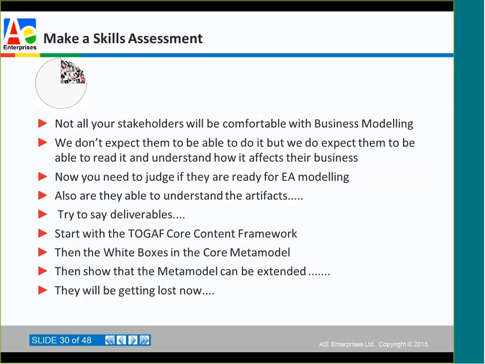So we now have to ask ourselves a few questions. So this is the type of content framework and internal structures we're looking at. So we use this model. This is a good model. We say, these are the areas that we're looking at. I can build this like I can build your business model. Relate it in that way so they can see that they've got links with how you're going to start to create the data or the information systems and so on. But I would focus on the white boxes, right?